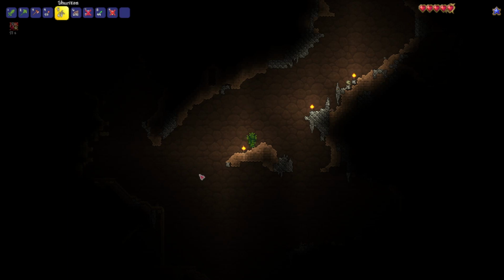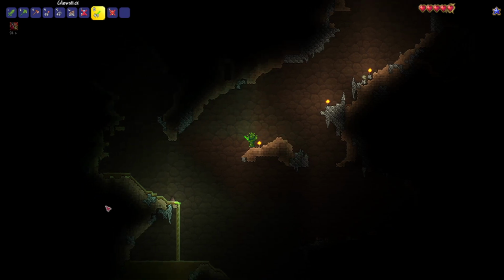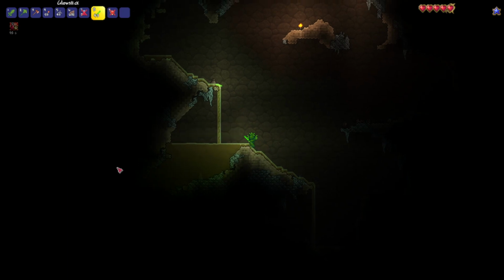What did I just do? I didn't mean to do that. I meant to throw this. What's that? Is that muddy water? Oh, I didn't take damage. That's weird.